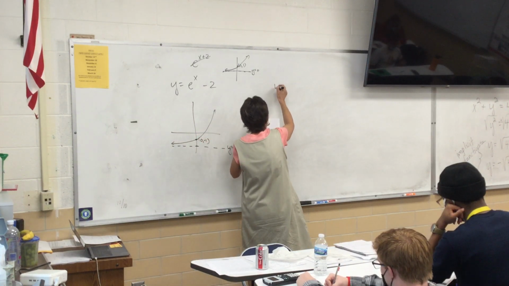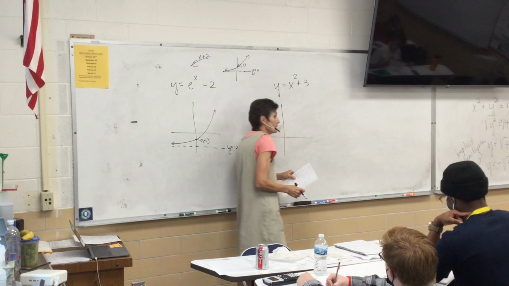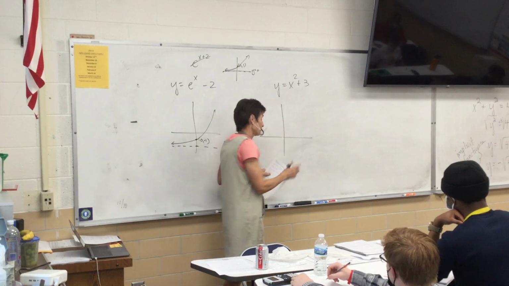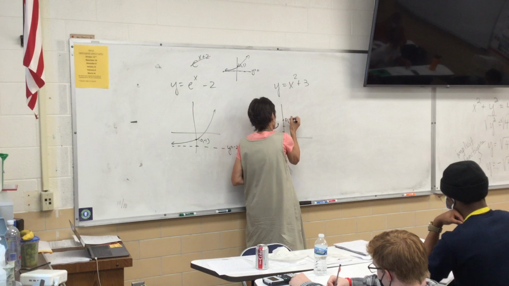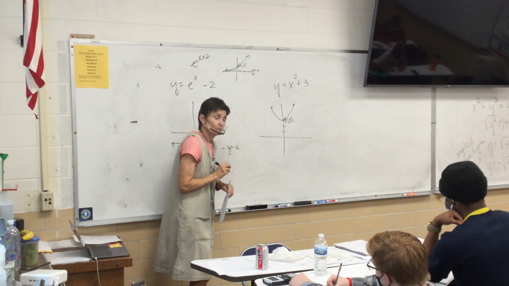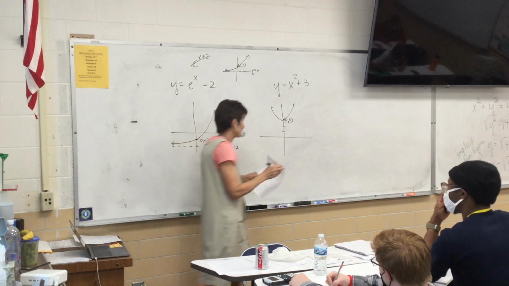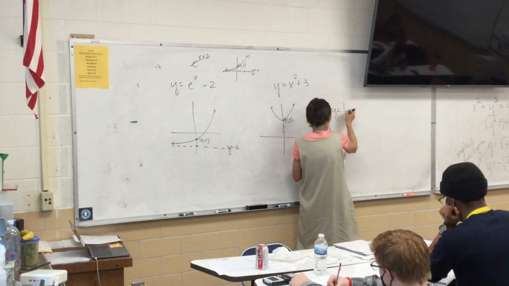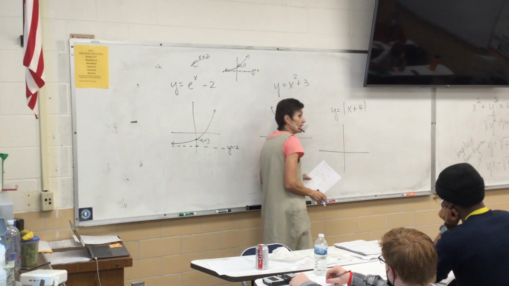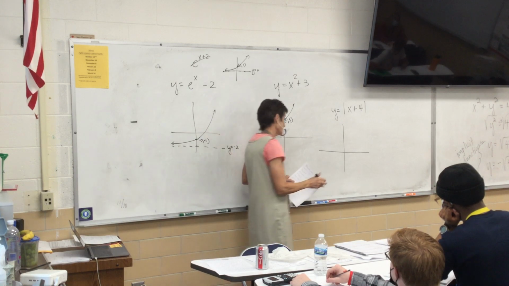All right. What shape is this one? Parabola. Yeah. Instead of being at the origin, though, where is it going to be? Up 3. There it is. Moved up 3. It's just your regular parabola moved up 3. What shape is this one? A V? Absolute values are V's. Yeah, 4 to the left.